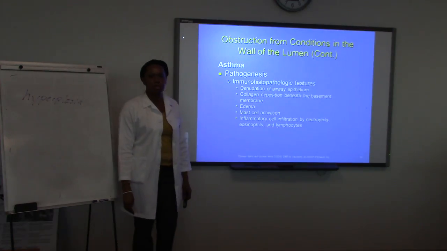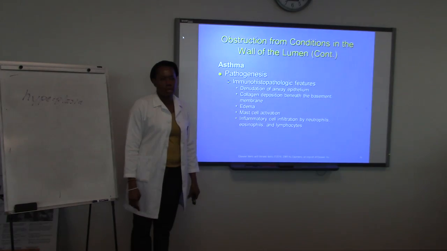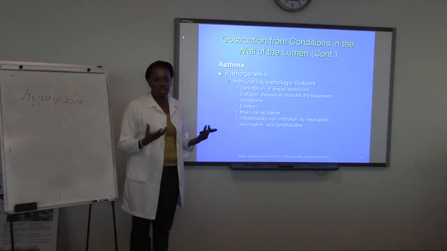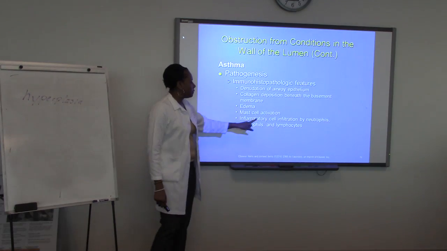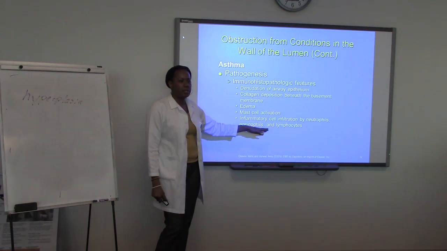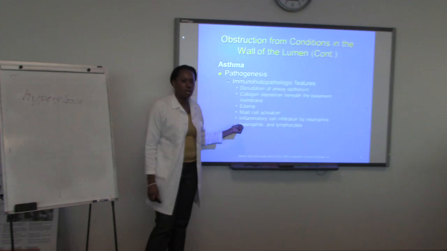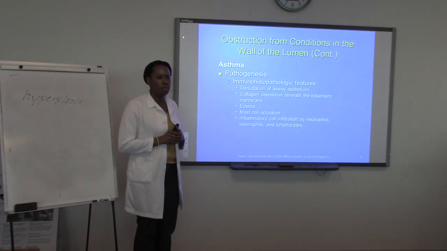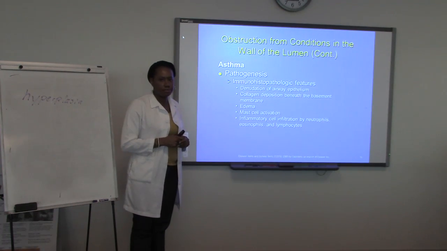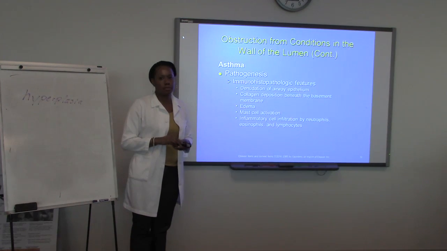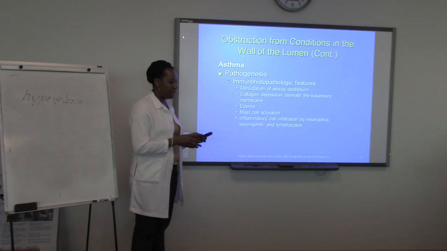So this is important to know because, say for example, if blood work is done on a patient that has asthma, what are you going to look for? What is actually going to be elevated? So inflammatory cells that will be secreted will be neutrophils, eosinophils, and lymphocytes. Please put a star by eosinophils. That is kind of our hallmark immune cell, or I should say white blood cell, that's being secreted. Eosinophils will definitely be secreted in the situation of asthma.